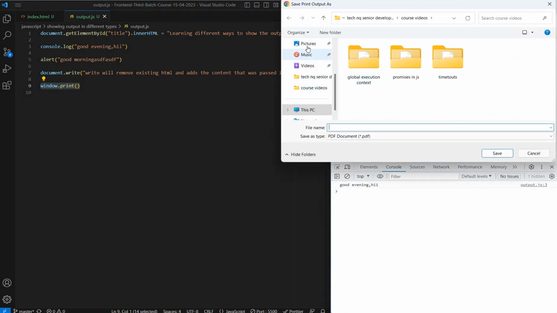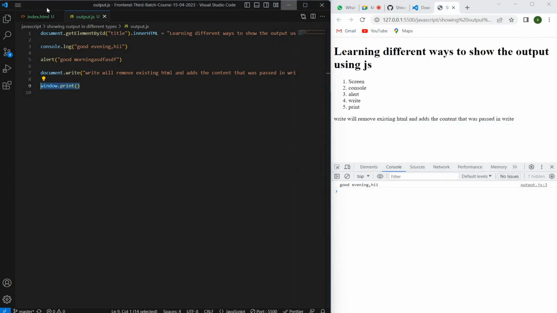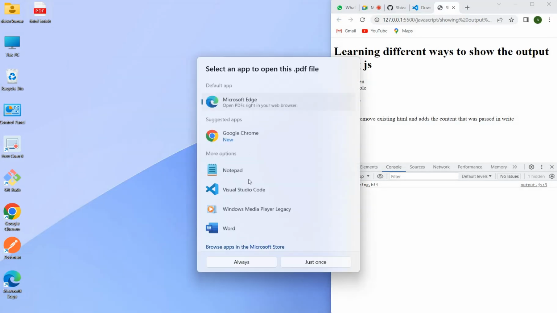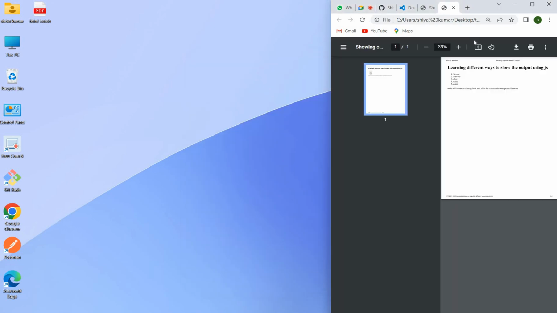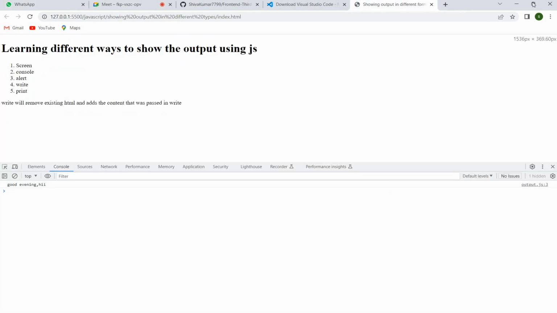I can save this on the desktop. Click on save. Let us see whether it is saved or not. Clicking on this, we want to open it with Google Chrome. We are able to see the output in print format, like a PDF.